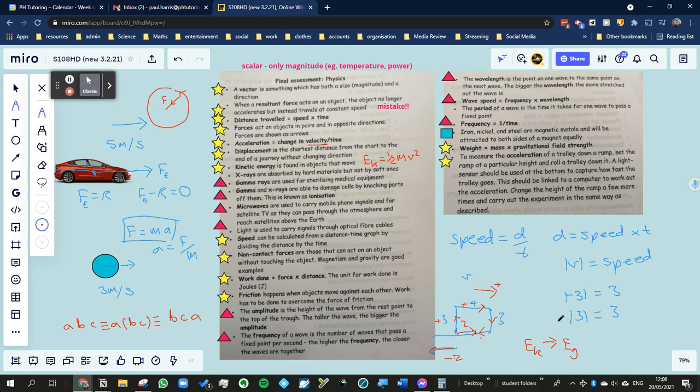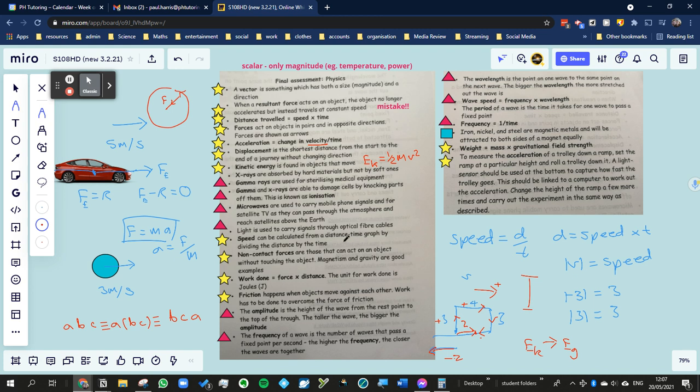And so you can connect gravitational energy to kinetic energy. And so it is possible to calculate the final velocity of a ball falling from a particular height, because, presuming there's no air resistance, you know that we've got a certain amount of gravitational energy that's going to be converted into kinetic energy, and with a little bit of math you can find out the final velocity. More videos on that elsewhere on my channel and in the database, and if you want me to go through an example of that, I can. I'm just wary of time here.